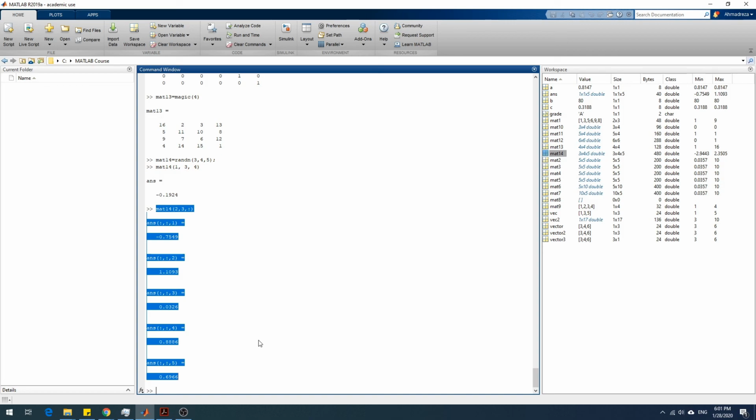One thing that you might notice is that the result of this operation is not a single vector anymore, because our matrix is three-dimensional. It shows it element by element. This is the value in the second row and third column for the first slice of the matrix 14. This is for the second slice. This is for the third, all the way to the fifth element.